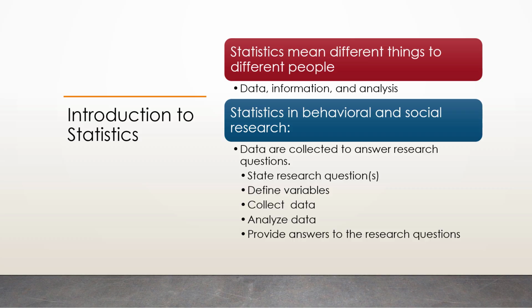Is it some kind of data or numeric information, or some sort of sense-making of numbers? All of these answers may be partially correct. Regardless of your interpretation of statistics at this point, in this course, we're going to talk about statistics applied to the behavioral and social sciences. Within this context, statistics is a tool used to answer research questions.